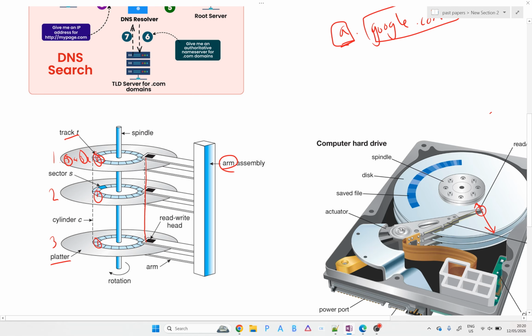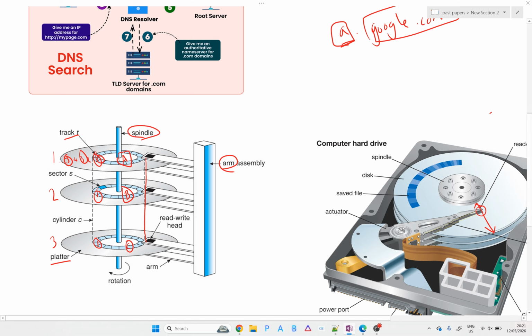A better option is to split the video or the large file and store it on the same track, but on different platters, so we're storing it on the same cylinder. Let's say this is part A of the video, this is part B, and this is part C, or the end of the video. Because we're storing all of this on track 1, the same cylinder, but on different platters, we can read all of that consecutively and load all of it into RAM at the same time. Of course, that's going to be much faster.